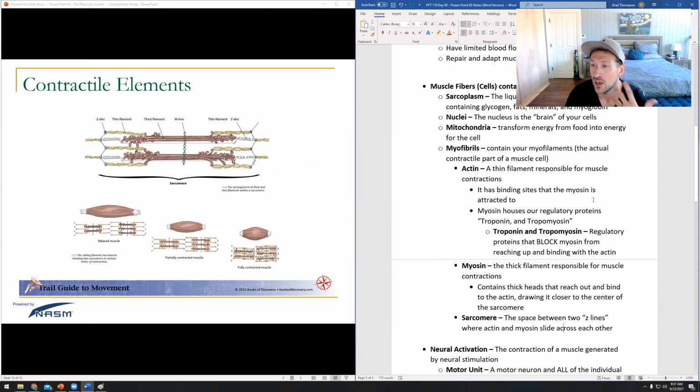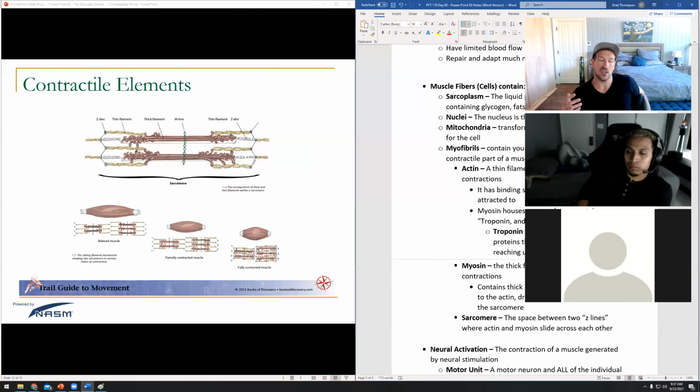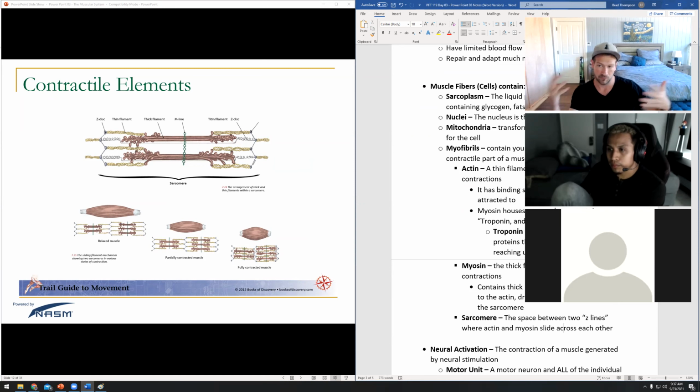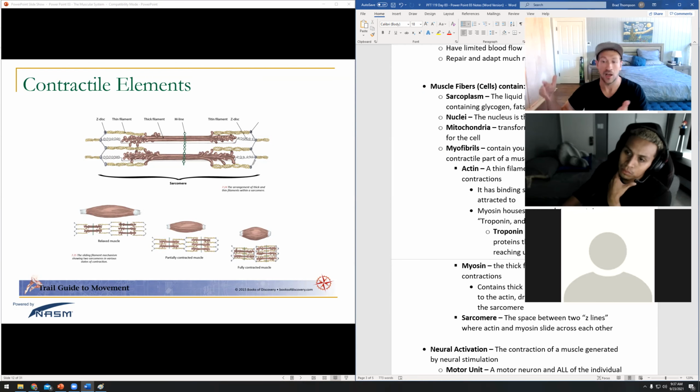So you'll sometimes hear, on day one, I mentioned how the neuron is the functional unit of the nervous system. And it's because your nervous system is able to do what it does because of neurons. Well, the sarcomere, from our perspective as personal trainers, who are all about contracting muscles, the sarcomere is the functional unit of the muscular system. Because without sarcomeres being able to do this sliding filament action, we wouldn't be able to actually contract our muscle cells, which means that our body wouldn't move around. So we have to have a pretty good understanding of this.